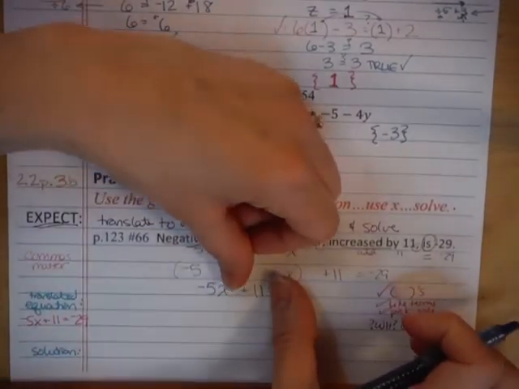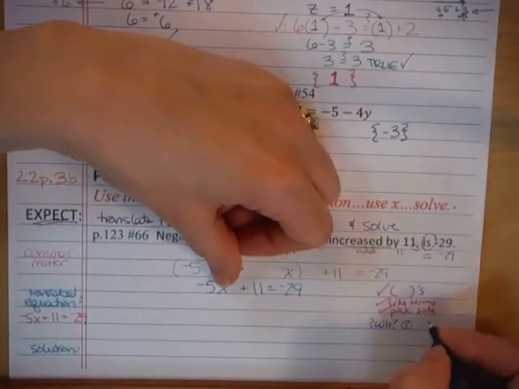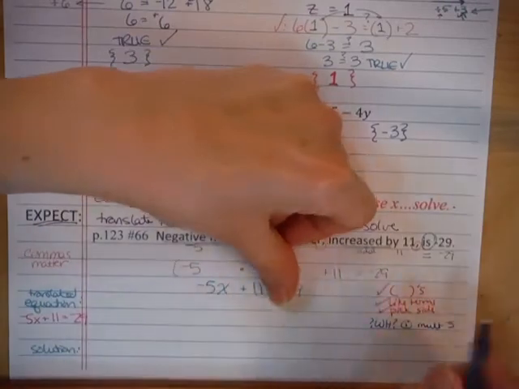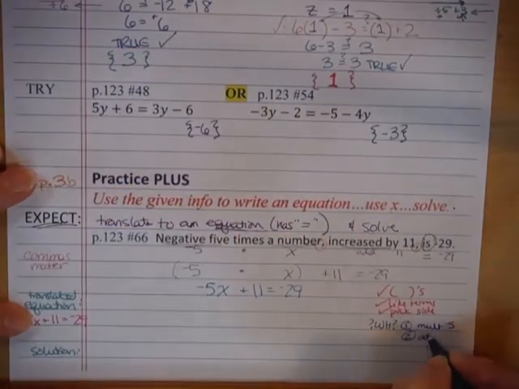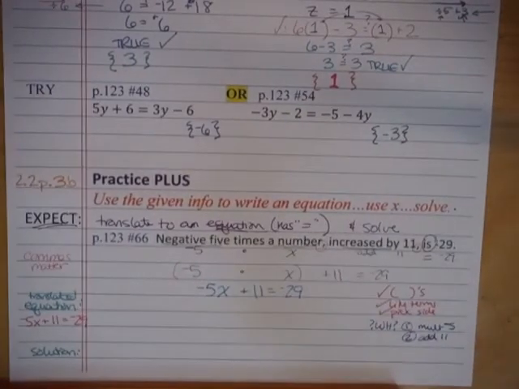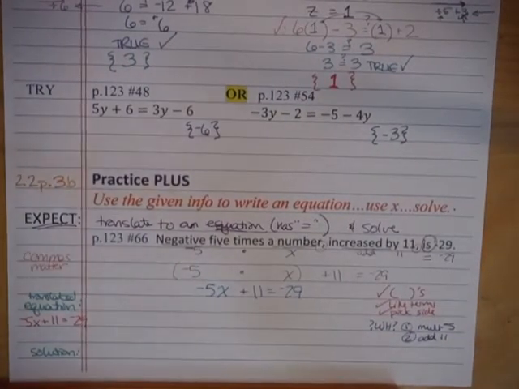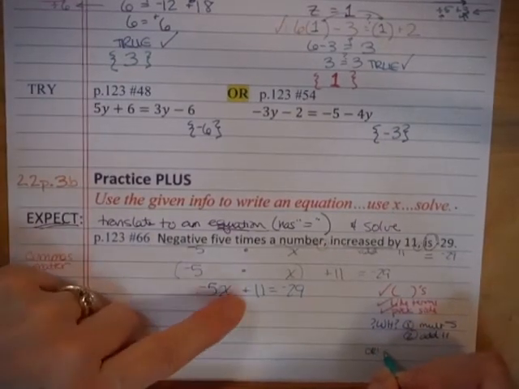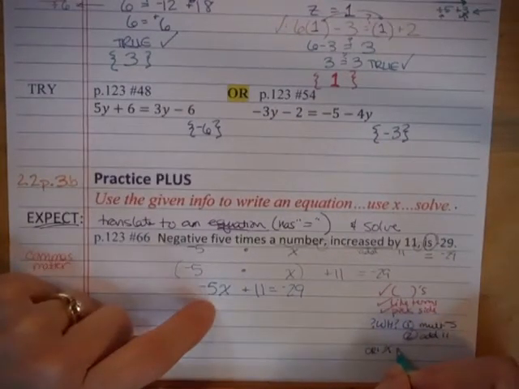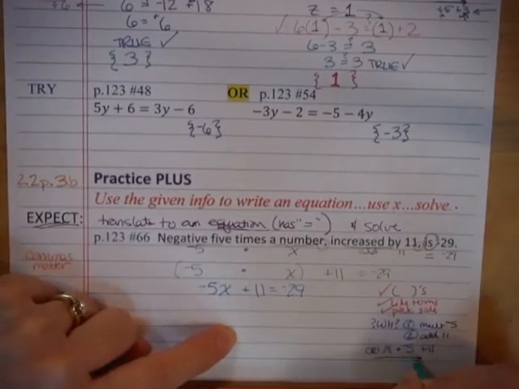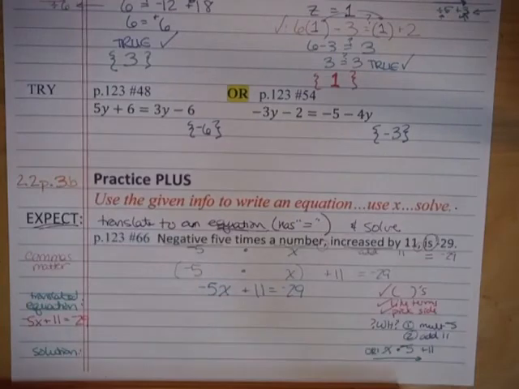If I plugged in a number for x, the first thing that would happen is it would get multiplied by a negative 5. The second thing that would happen is an 11 would get added to it. So our verbal list says multiply by negative 5, add 11. If you were to do a timeline to visually describe what was happening to x, you could take the x, show that it gets multiplied by negative 5, and then show that it gets added to 11, and we would read that left to right here on the visual timeline.